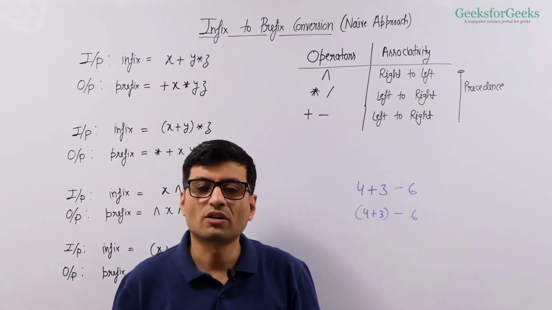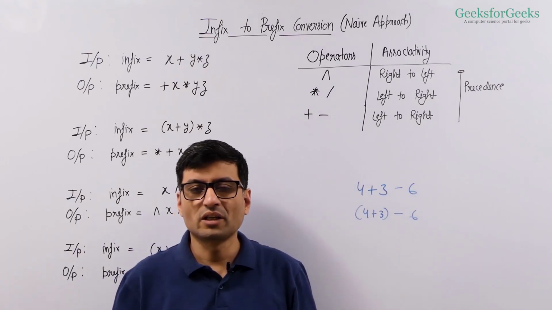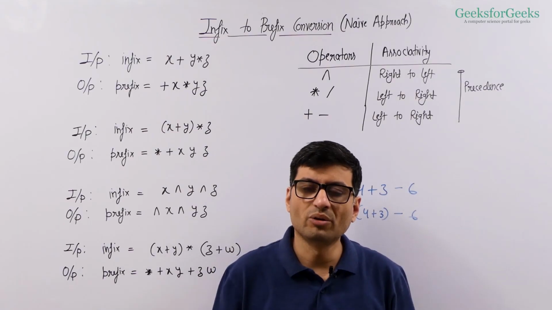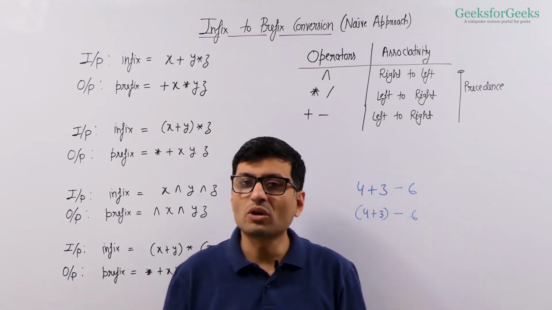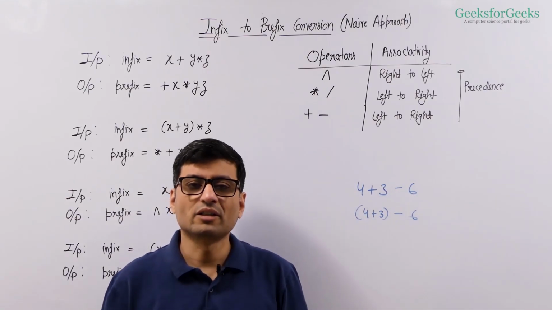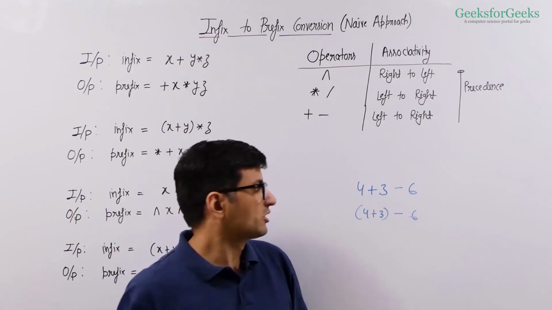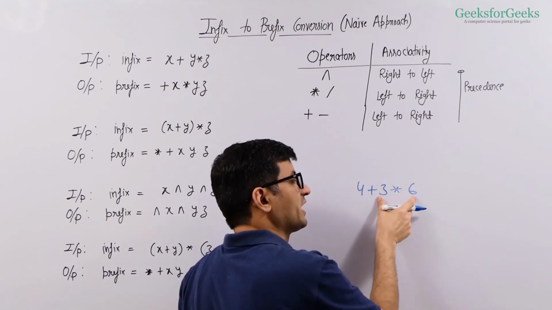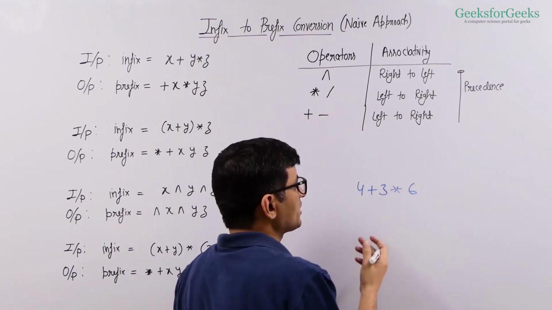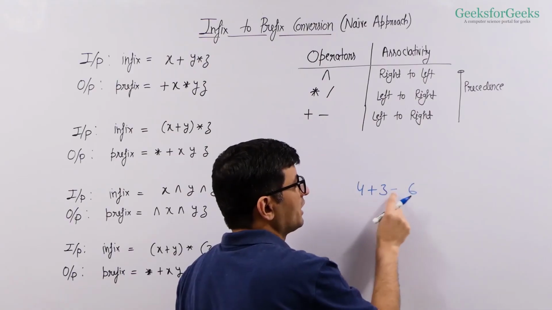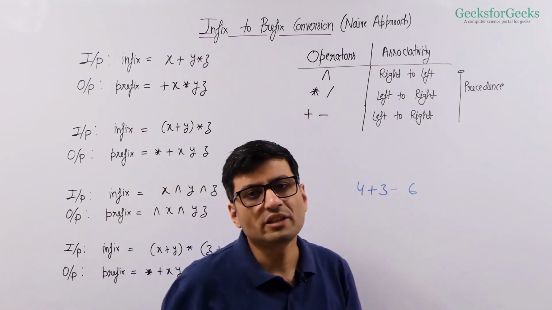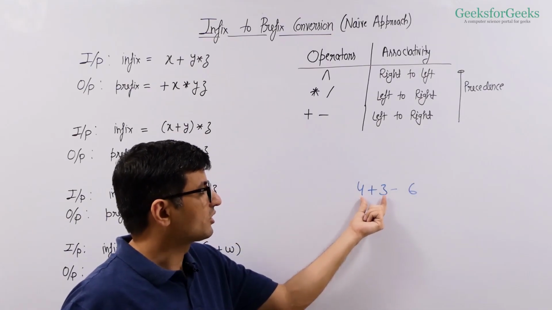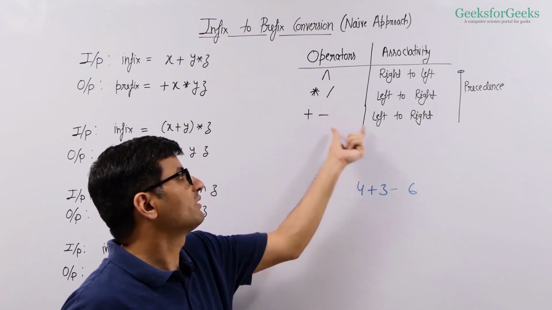So the general rule of precedence and associativity is this. If there are two operators and you need to decide which operator to evaluate first, you look at the precedence table. And if there are two operators which have the same precedence, then we look at the associativity to decide. So if I write an expression 4 plus 3 into 6, then multiplication has higher precedence, so it's going to be evaluated first. But if I write minus here, then they both have the same precedence, so I'm going to look at the associativity. And as per the associativity rule, I should be computing this part first because plus and minus both have the same associativity, left to right.